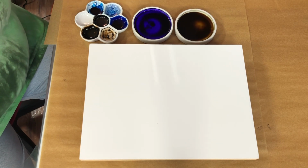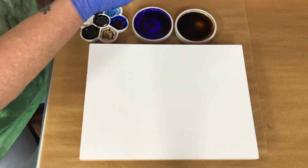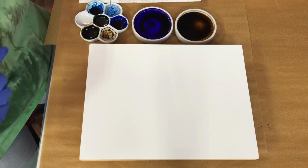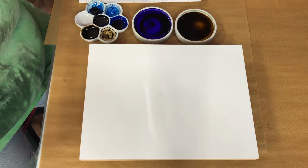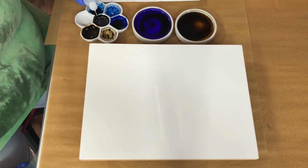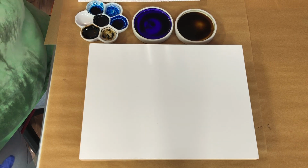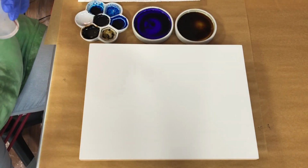So let's get started. I need a paper towel for blotting occasionally. And I might want to incorporate a little bit of alcohol in this and reactivate these light ones, just so I have access to them. And activate the ocean and the blue. I'm not going to do the brown, but I might do the black, so that way I can use it. And I'm just going to let it sit with the alcohol for a second until I need to use it. All right, and then I just have a cup with some alcohol in it, and we're going to get started.